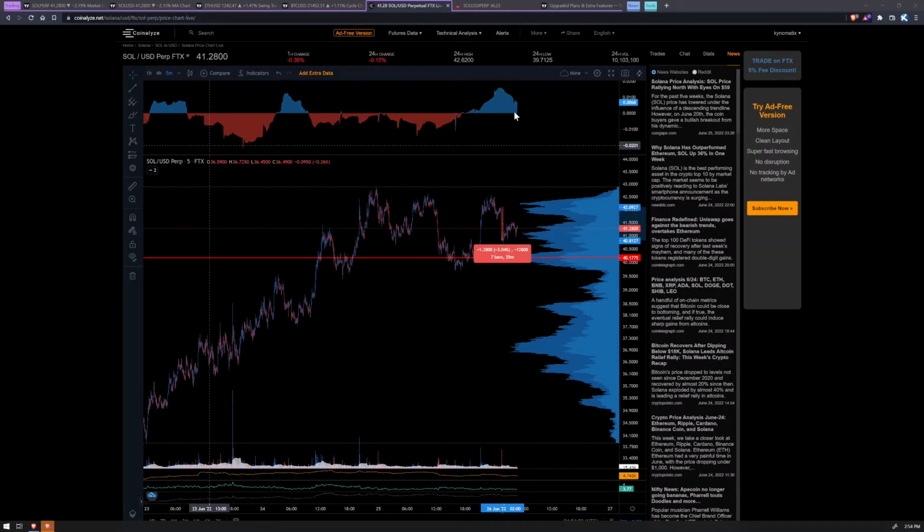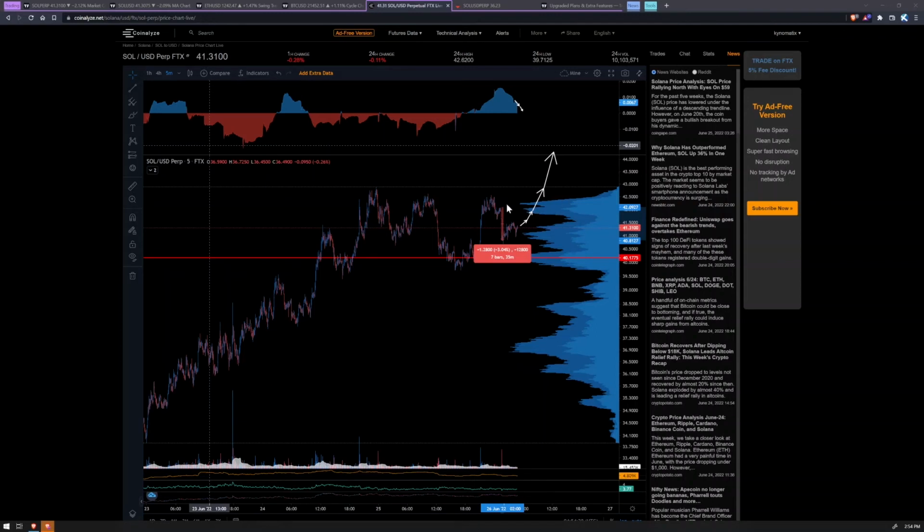So based on what I'm saying, does that mean as we're coming down here, people are going to start getting bearish and then the price will just go up? Well, that remains to be seen. If you're watching this in the future, go back and see if I was right. There's a chance that this actually might be playing out right now.